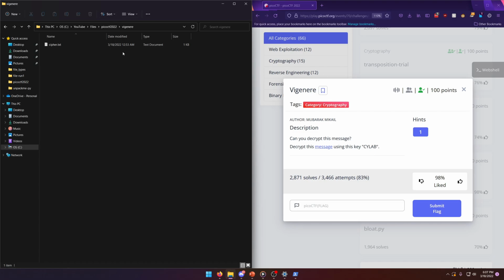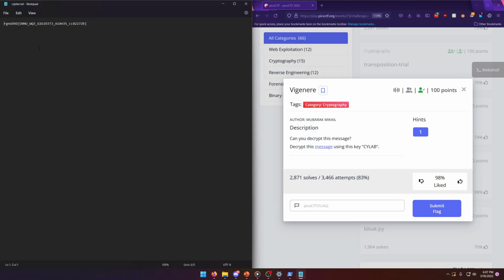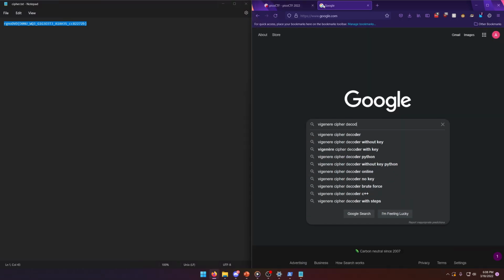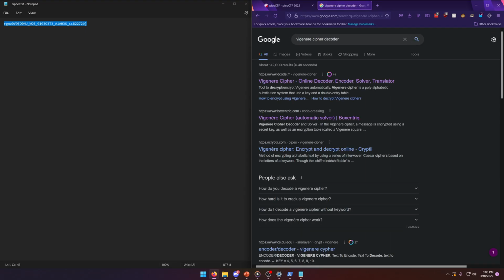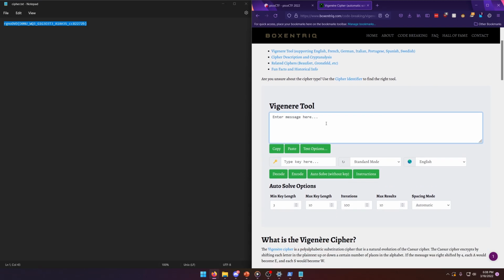All right, so now let's actually solve the challenge. Here's our ciphertext that we're going to be decoding. Let's go ahead and copy that. And we're just going to use a Vigenere cipher decoder to solve this. I would use decodefr, but this one looks a little bit cleaner in my opinion, because decodefr typically has pretty much everything you could ever think of in terms of cryptography or decoding algorithms. And the key was, I believe, Scilab.